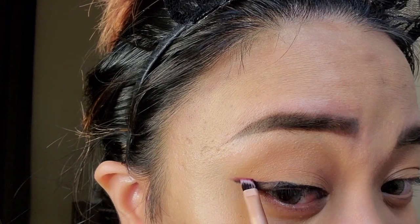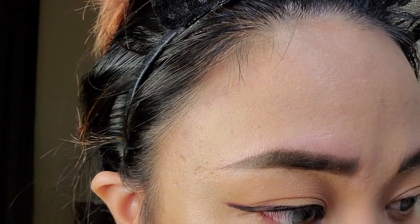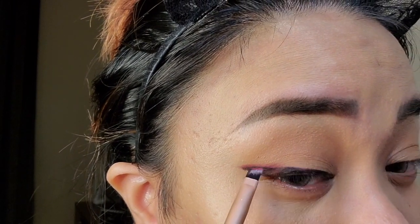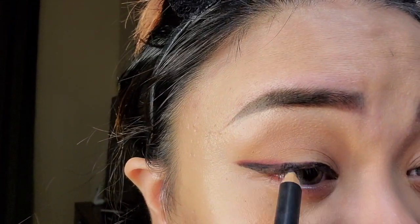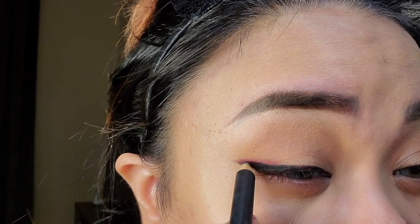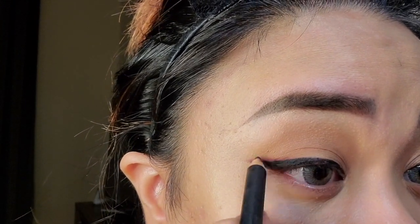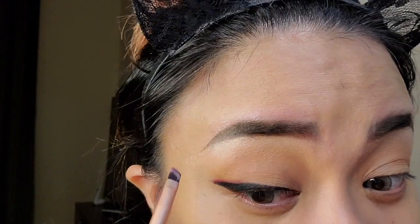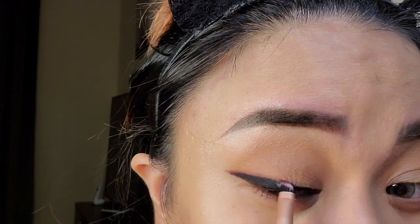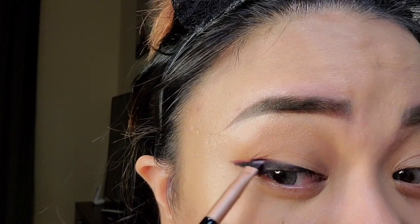And as you can notice, I am applying a different color, and that's what I like this time. You can also notice that the black eyeliner is fading a little bit, but you don't have to worry because you can always apply it again until you reach your desired color or the color combination that you like. So as you will notice in this video, I will keep on applying the maroon purplish eyeshadow and also the black eyeshadow on my eyeliner so that I can achieve the color that I like.